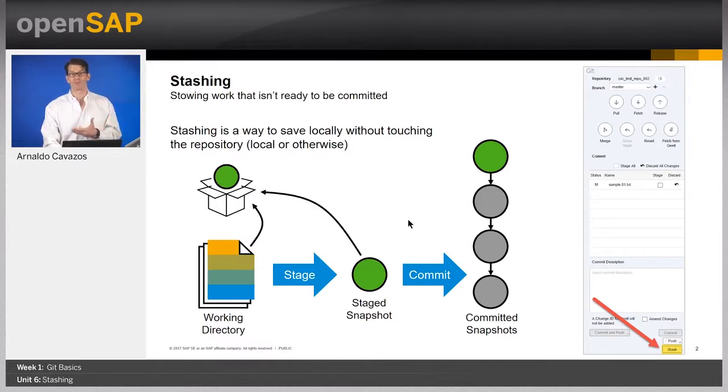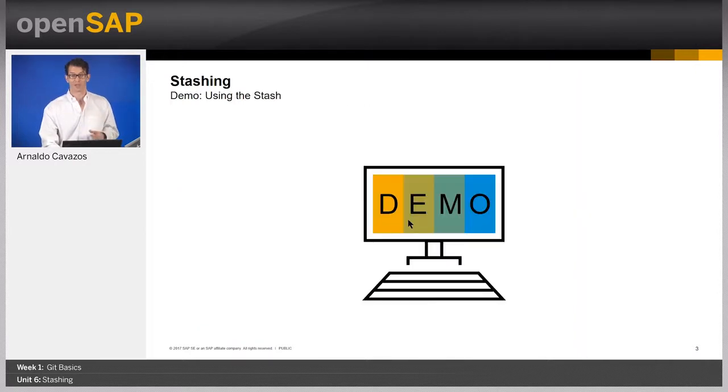Actually, I said that you do this before you stage them, but in fact, stashing in Web IDE wipes all changes from your Git work area, both staged and unstaged, and stores them off to the side. As long as the changes aren't in stored files, stashing will remove them. But those changes are hidden away in the stash, so you can always get back to them later if you need to. Let's do a really quick walkthrough of the stash together so that you know how to use it.